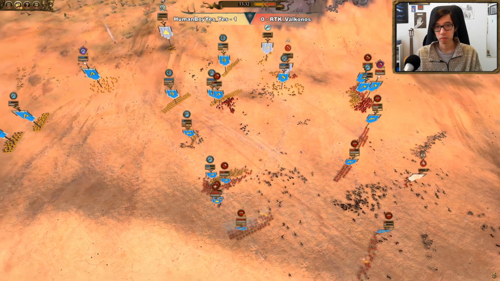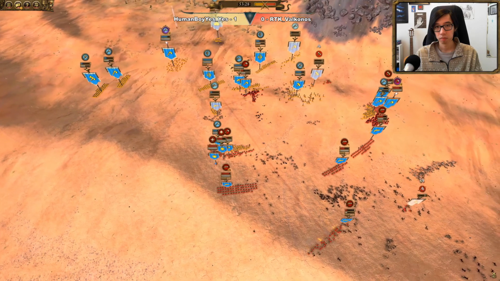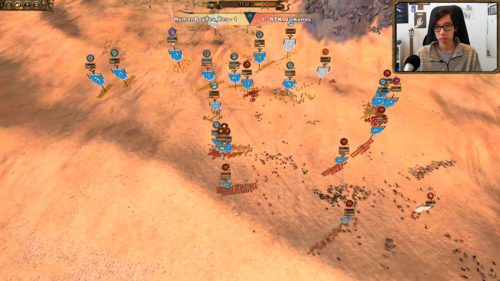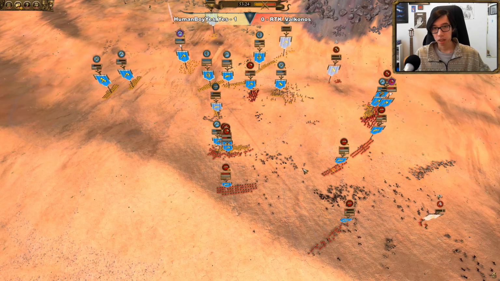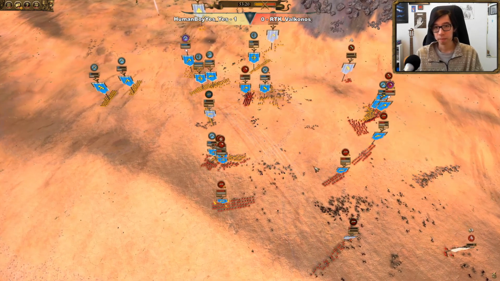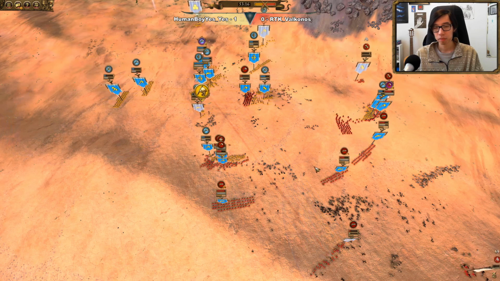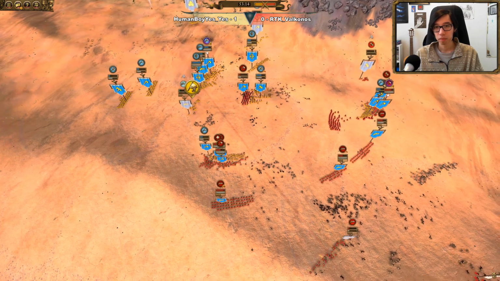That being said, some reserves coming in from Human Boy. I guess they were busy peeling off some of Valkonos' troops, maybe, or coming back from routing. I'm not entirely sure, but they will actually be coming in now. Slayers. Okay, they are coming back in now. Not sure if they'll be able to turn the tide of this battle, but it sure is something.